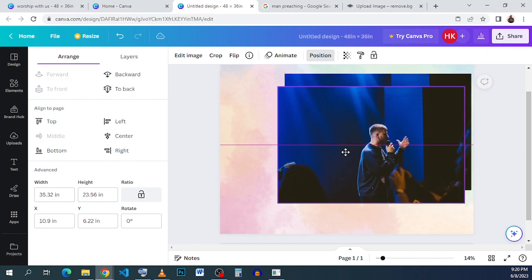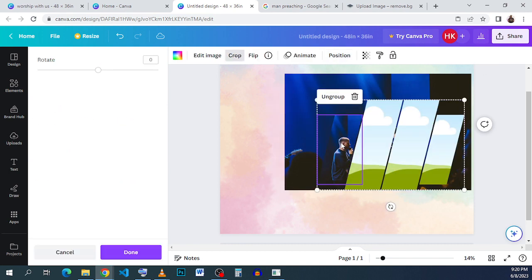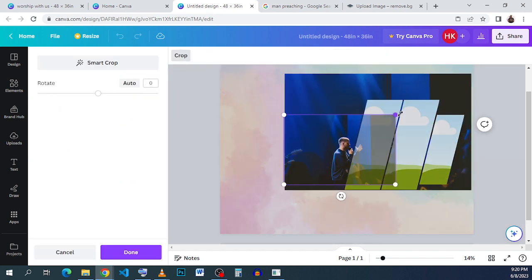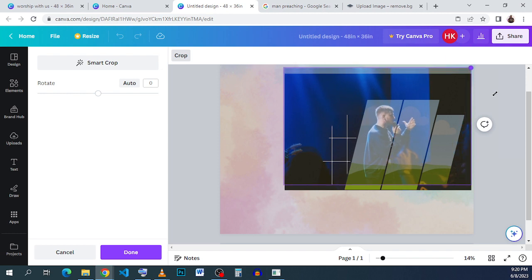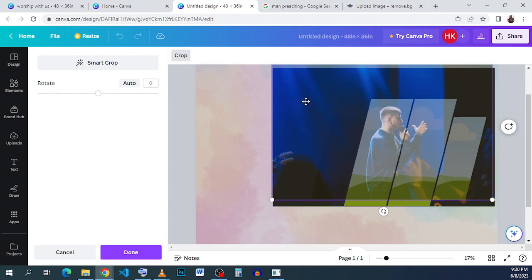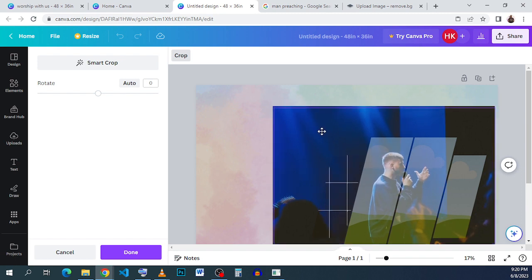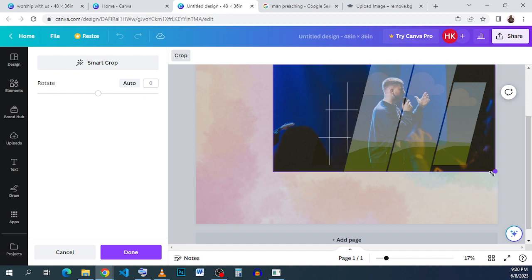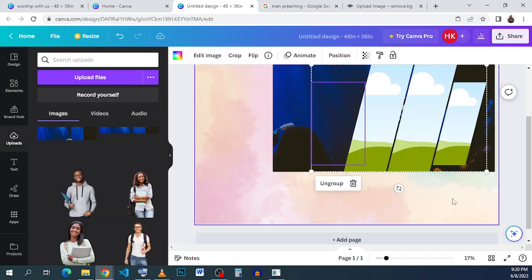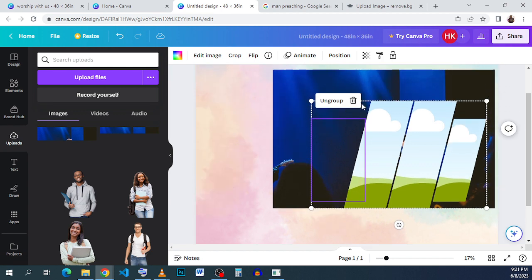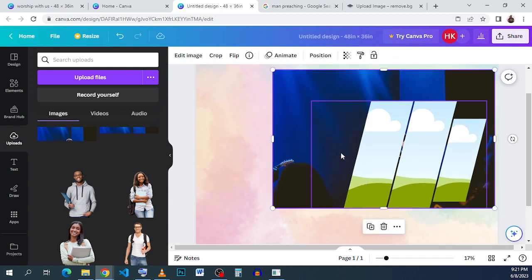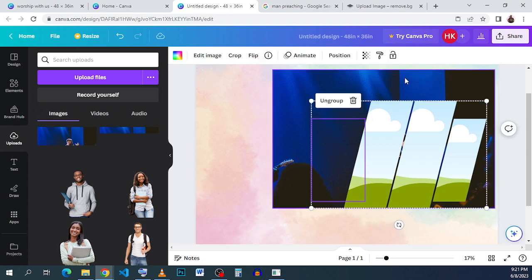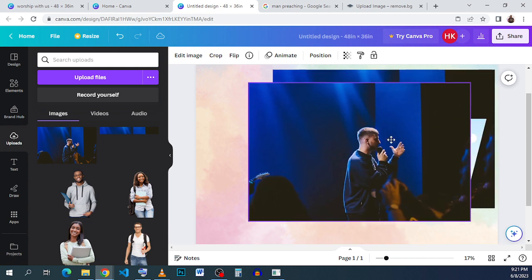Then I just duplicate it and put it in the first frame. Now I double click to resize, and then I resize it to the size of the one that I've put in at the back. I said I will be using it as a trace, if I'm using the right word. So that's good. And don't worry, it is there. Because I have positioned it exactly where the picture at the back is, it looks like you're not seeing it. But when we finish, you'd see what I was trying to do.